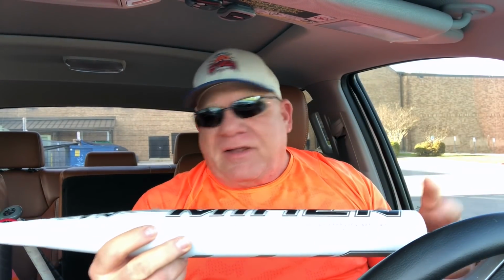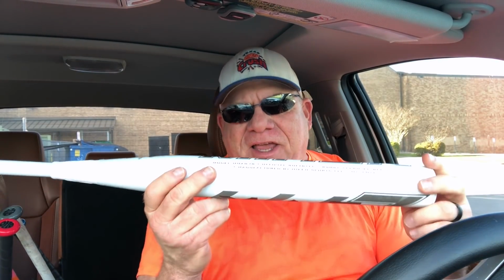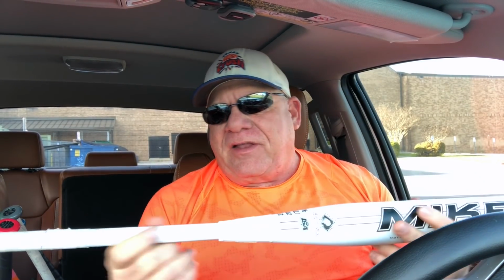But what I'm saying is, a lot of you guys out there are talking about this bat like it's hot out of the wrapper. He just started hitting it. Bullshit. It's taken us a while. And that's with Bubba swinging it. But it doesn't flex for us yet. The handle doesn't flex. The barrel doesn't give. It's very stiff. Swings very stiff for us.